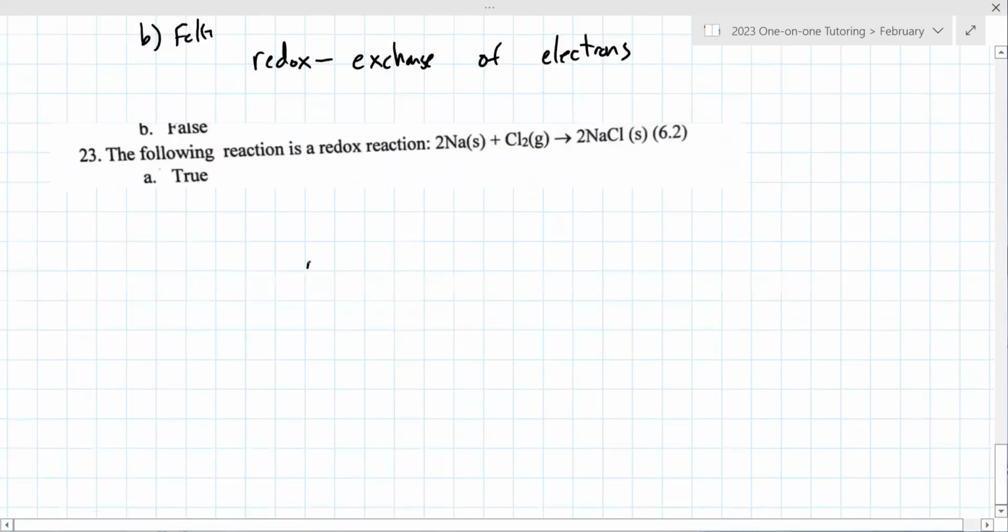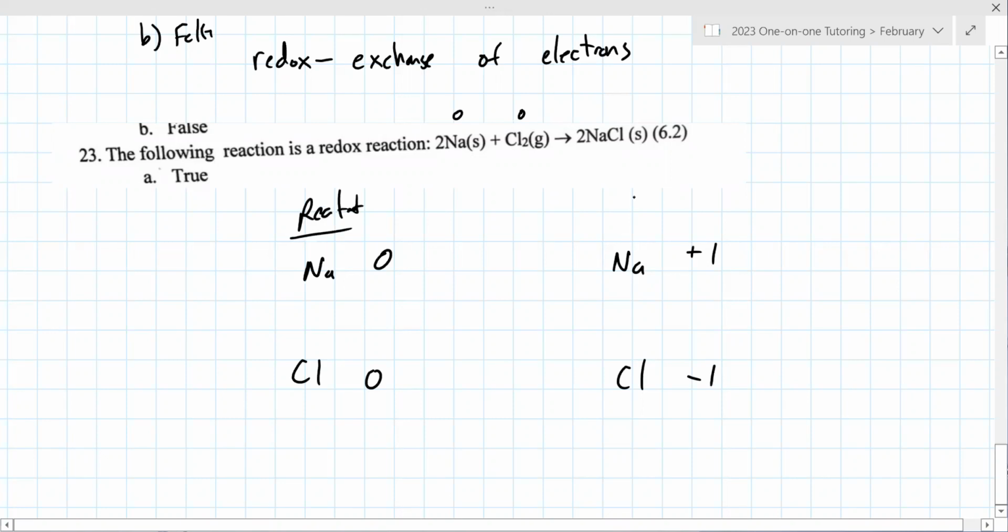So if we do the Na and the Cl on the left, and then Na and Cl on the right, these are both 0. But on the left, this is +1 and this is -1, reactants and products. And Cl2 is just -1 on the top, so that makes 2. And then with Cl times 2, we have 1. Wait, so which one's positive on the right? All right, so Na is positive.